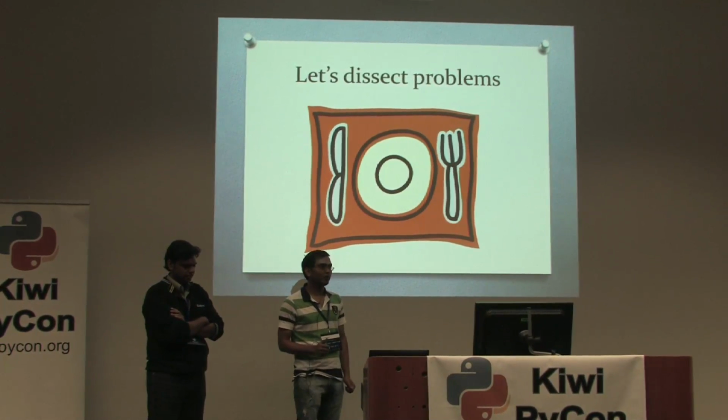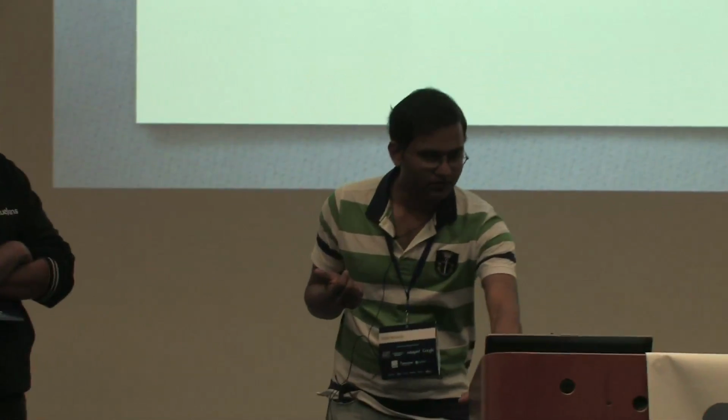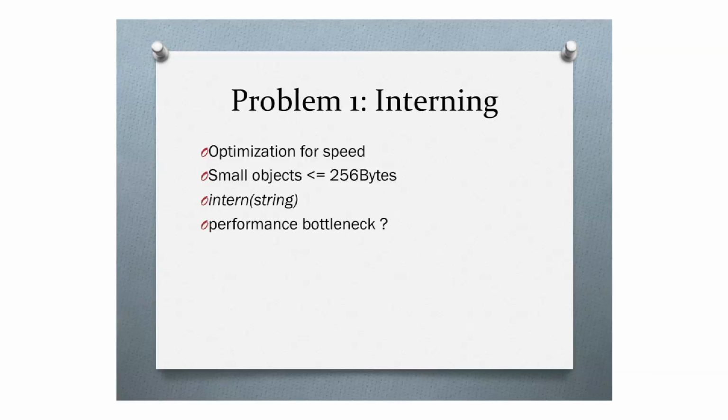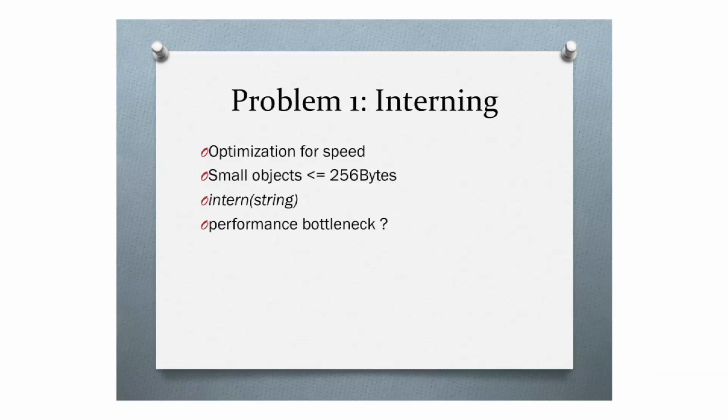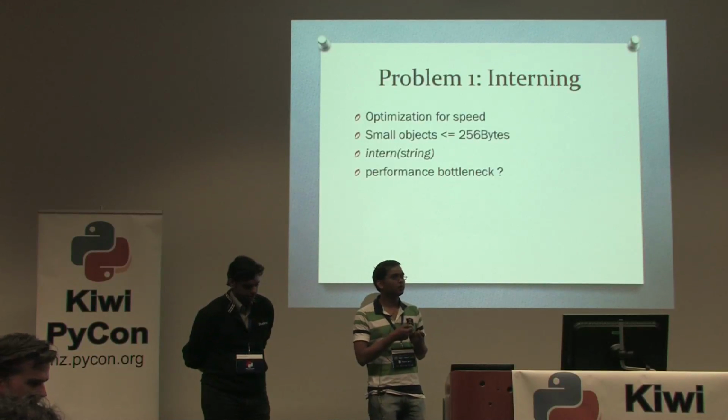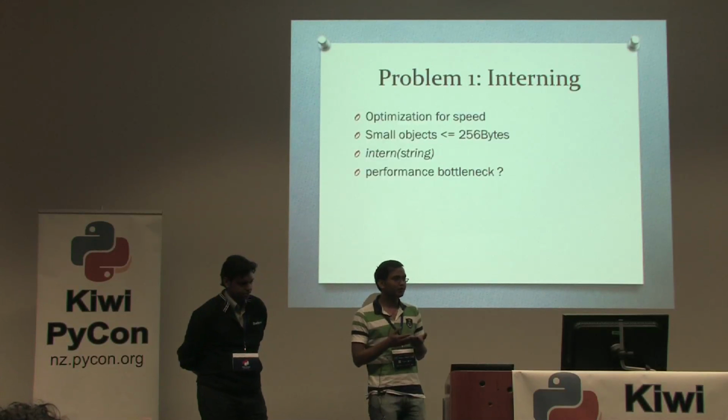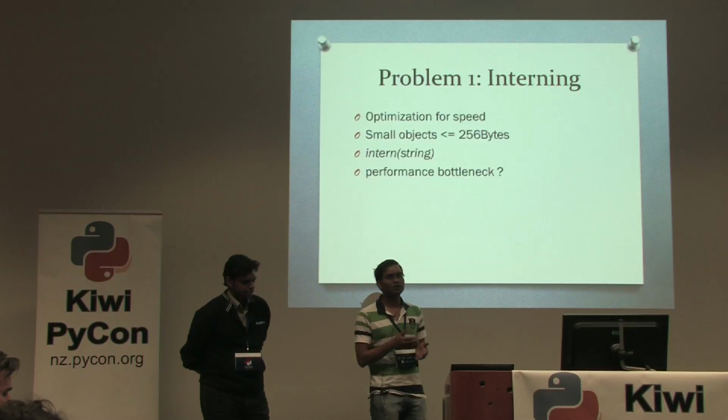So let's dissect the problems that the Python VM has one by one. The first problem I'm going to talk about is an optimization that the Python VM has. It's called interning. The Python VM allocator reallocates a few objects. First of all, the interesting thing about the Python VM is that it manages objects which are less than 256 bytes. If the object size is bigger than that, all the allocation and reallocation is handled by the system allocator. The interning of objects is meant for avoiding the allocation and reallocation overhead that is associated with these objects. So say integers from the range 1 to 256, they are always interned. No matter whether you are going to use them in your application or not, they will always be ref counted by more than 1. They will never be reallocated from the memory.